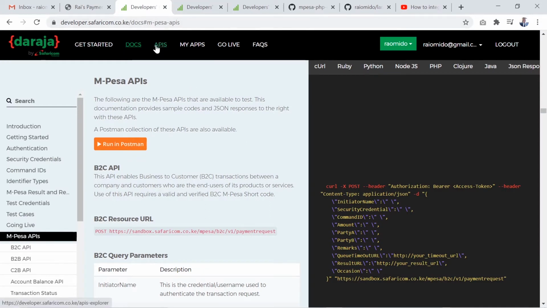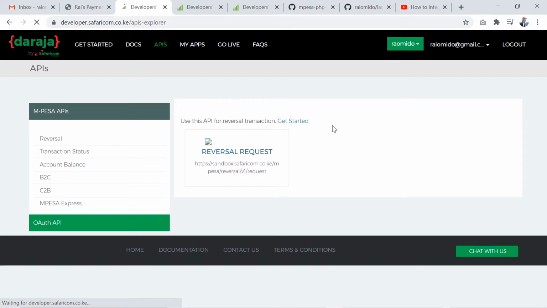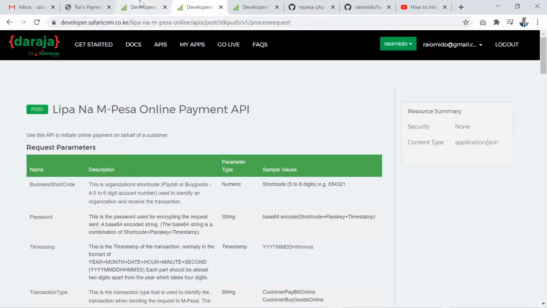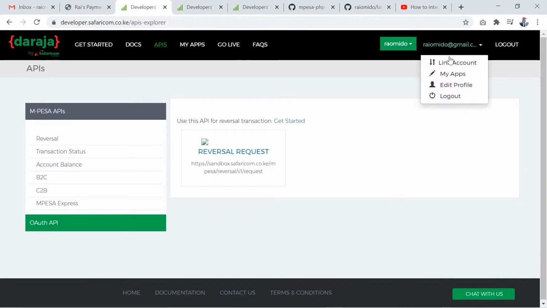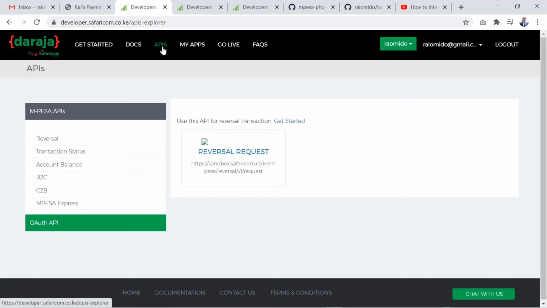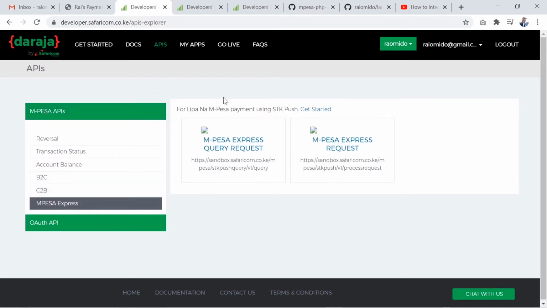So now, in order for us to start, we need to go to the developer portal. If you haven't created an account, you can head over to Safaricom and create your account. Once you come to your developer account and go to APIs, you can check for STK Push.